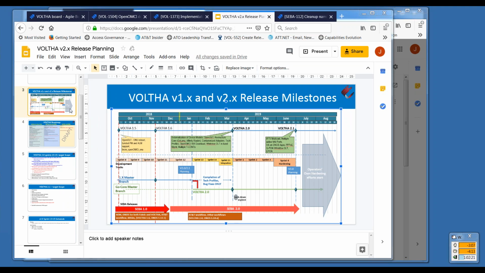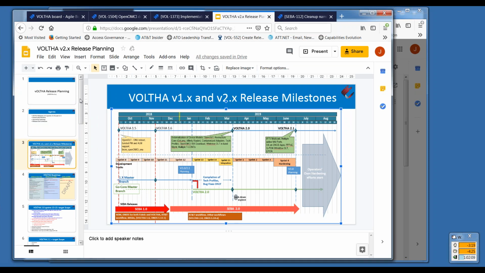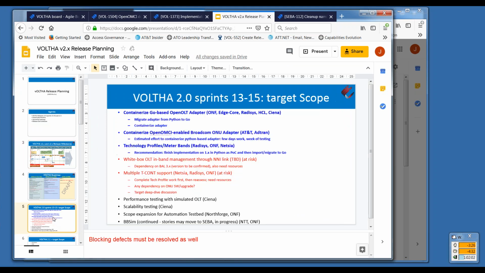Really my main topic for today was looking at the current roadmap, the current scope we have in, and trying to get a realistic view of when we'll have our 2.0 ready to cut. So I think probably I don't have a lot more. Let me go back. I don't think there's anything else we need to talk about on this slide.